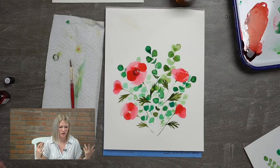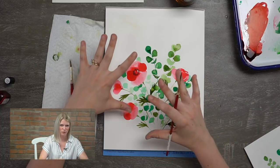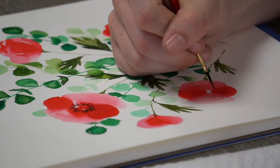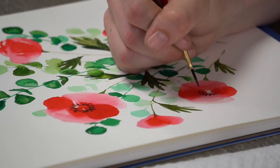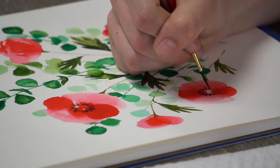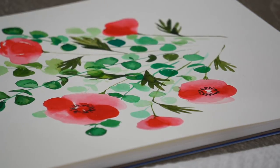And I think that there's like this really wonderful freedom in just letting go of the small things that I can't really change. So if you're stressing about that, don't stress, let it go. You know, it's just a painting. It's not serious. That's what my six-year-old says all the time. It's just a painting, Mom.